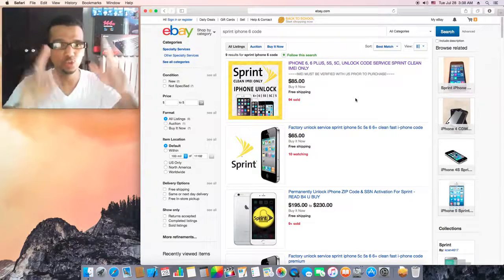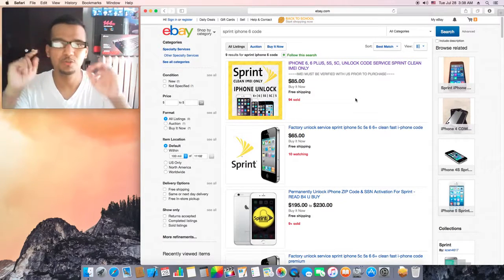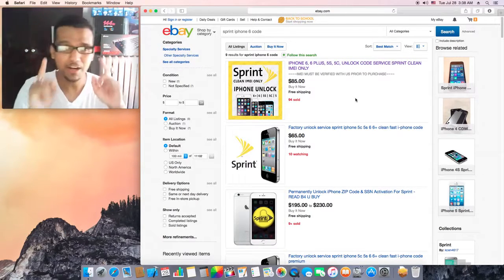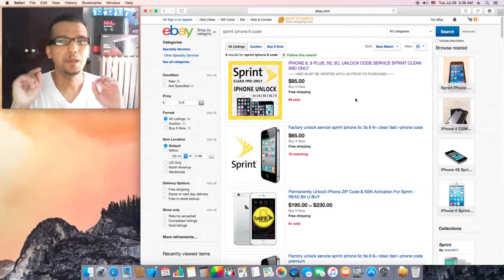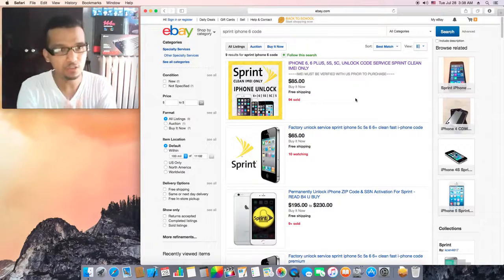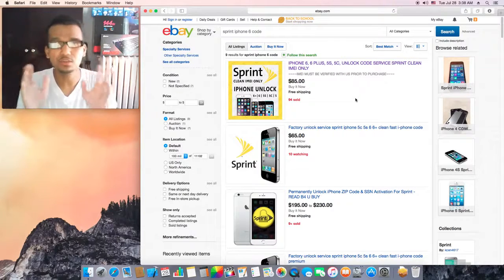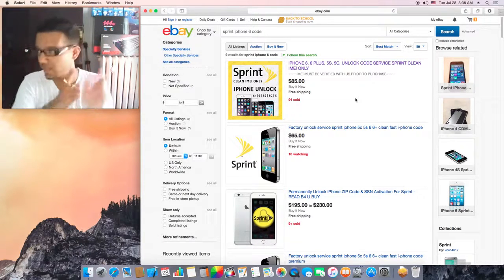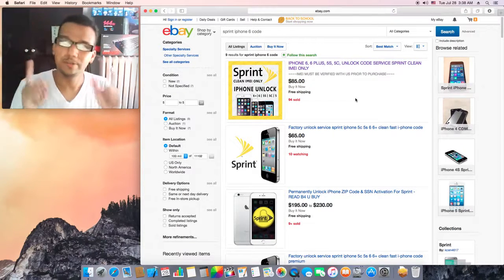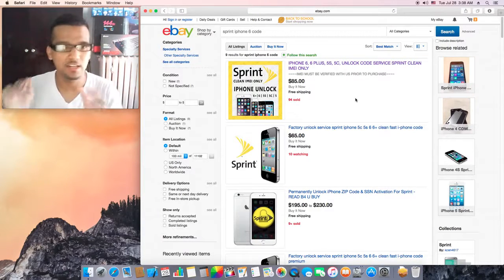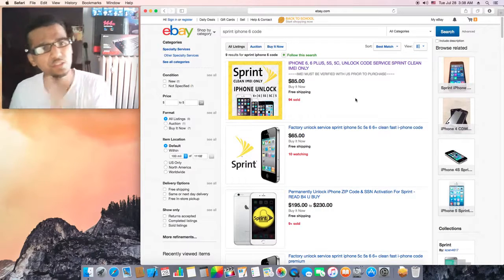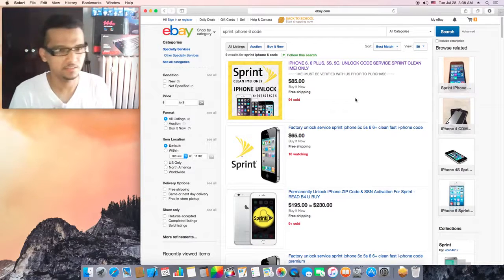So make sure you do not buy a blacklisted phone. Make sure you buy a clean IMEI. Do not buy a Sprint iPhone, doesn't matter if it's gold, silver, black. Doesn't matter. If you're a Sprint customer, check the IMEI, go ahead and buy it. And if you're thinking about using the Sprint iPhone 6 on any other carrier, buddy, you're not in good luck, okay? Because that phone will be under contract if they didn't pay full price for it. And if they did pay full price for it, they're not going to sell you that phone.